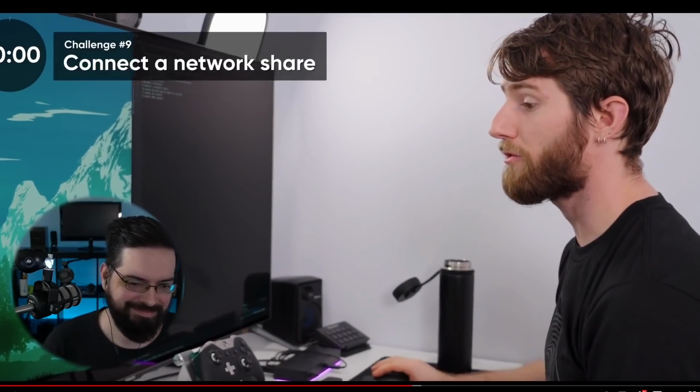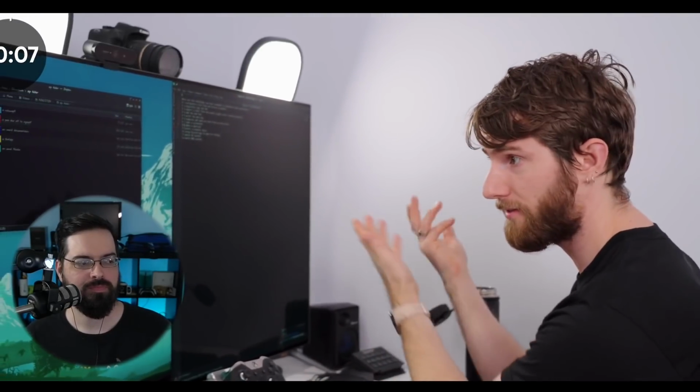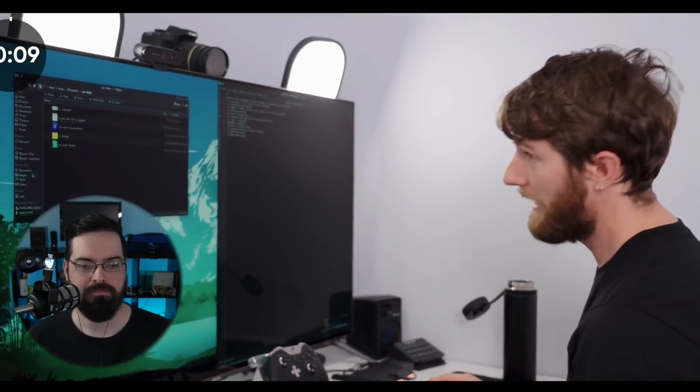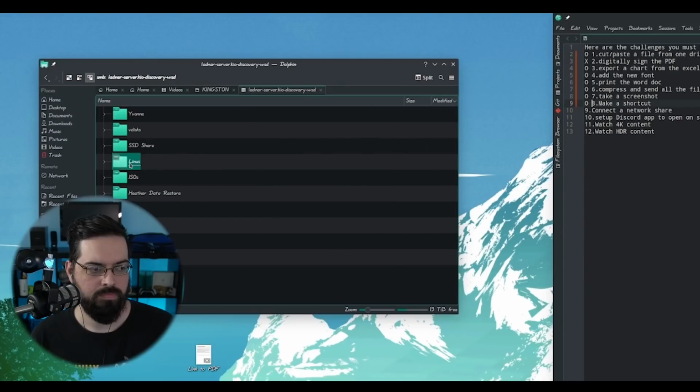Nice. Connect to a network share. This is actually crazy easy because while I am using Samba on my Linux NAS, it's a Linux NAS. So yeah, I can just add a shortcut to this right here. See? I'm going to call that good enough.